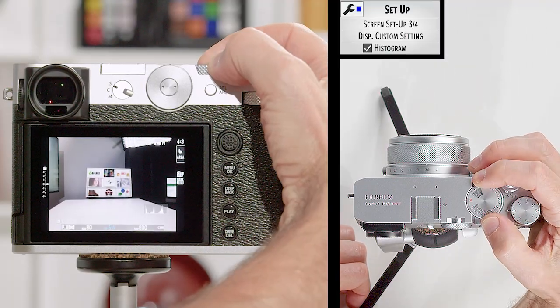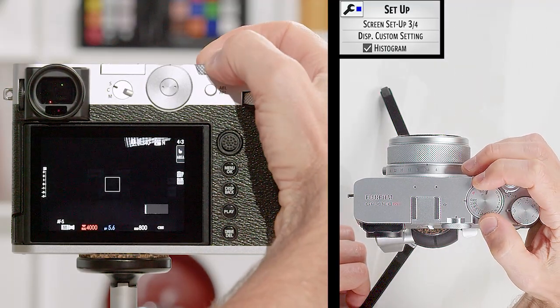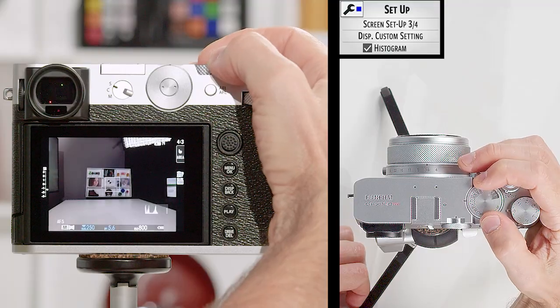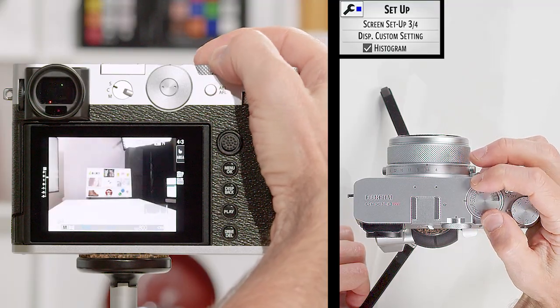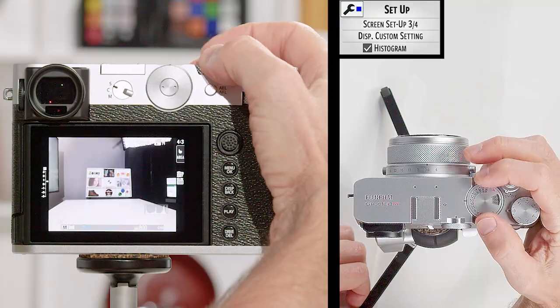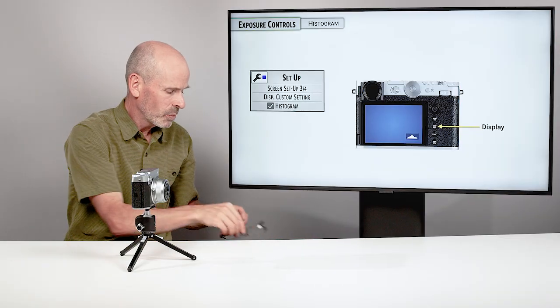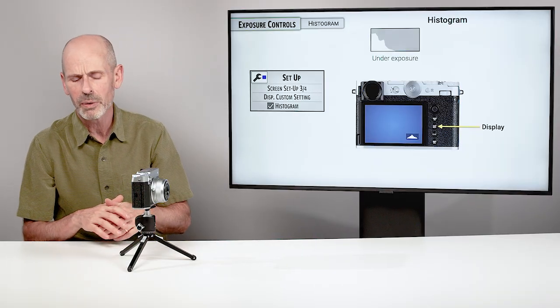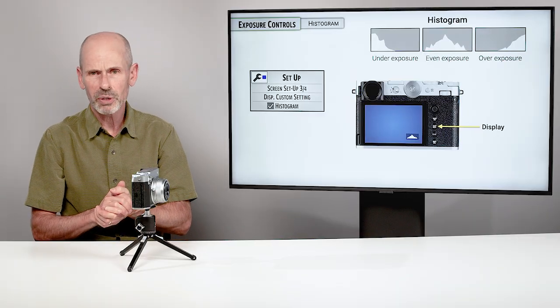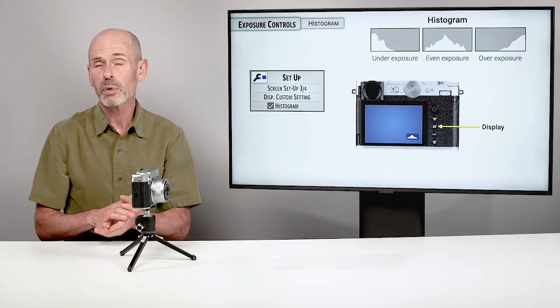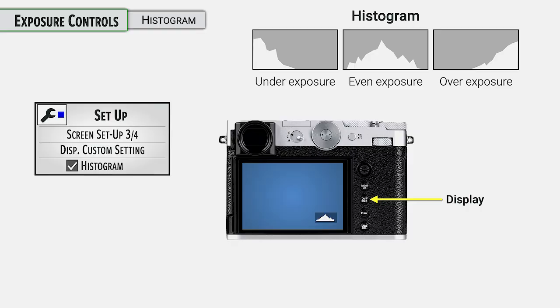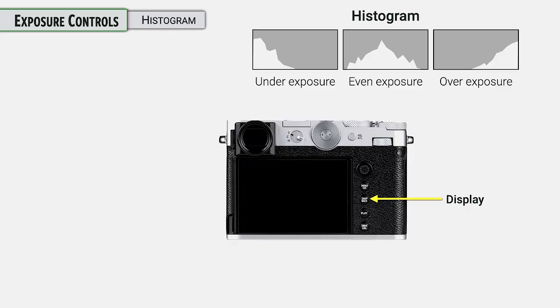And so I'm going to move my shutter speed manually so that you can see what this looks like as you move through your different shutter speeds and exposures. And so it's a great way to work with exposures. And so I'm not going to go into the full explanation of histograms, but underexposed is going to be piled up on the left and overexposed is going to be piled up on the right. Generally, you want a mountain in the middle.